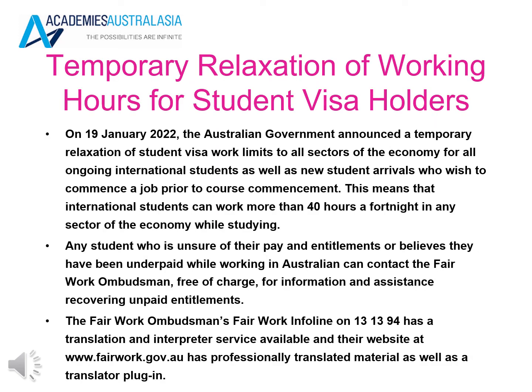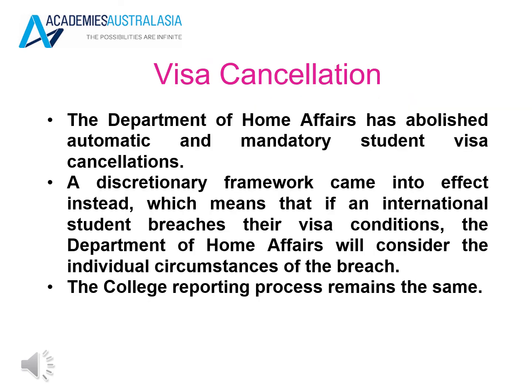Temporary relaxation of working hours for student visa holders. The Department of Home Affairs has abolished automatic and mandatory student visa cancellations. A discretionary framework came into effect instead, which means that if an international student breaches their visa conditions, the Department of Home Affairs will consider the individual circumstances of the breach. The college reporting process remains the same.